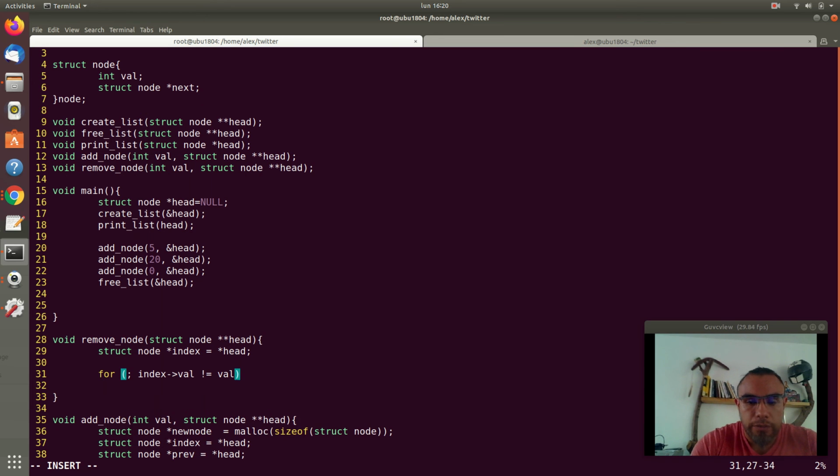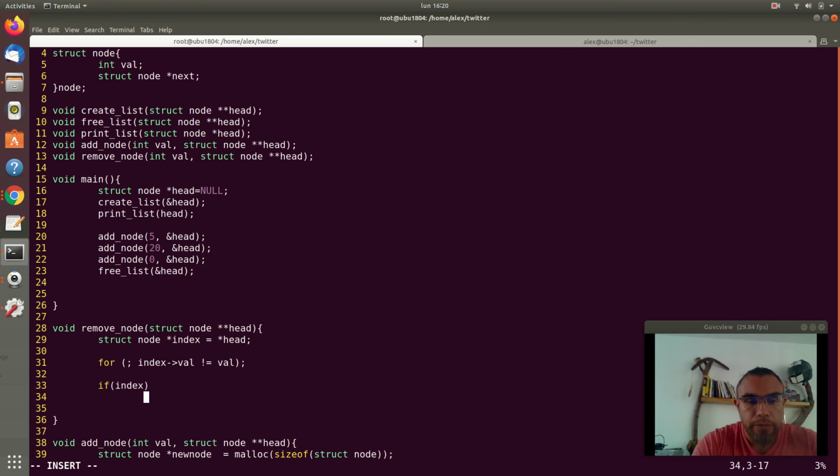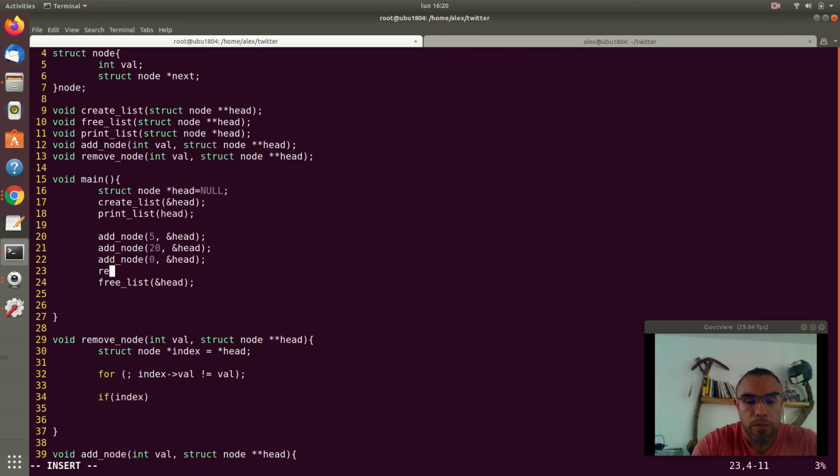That's it. If index, if it's valid, then let's see what we're gonna do. So we need int val. We need int val. Let's remove 14.